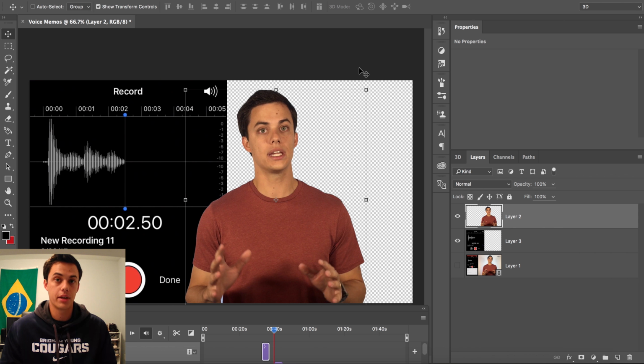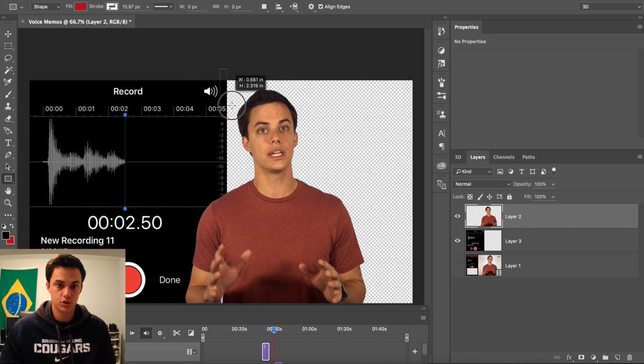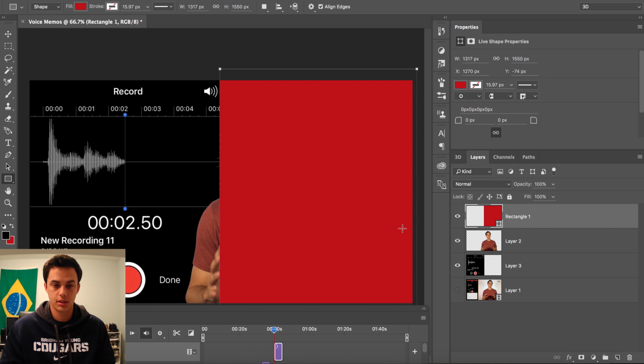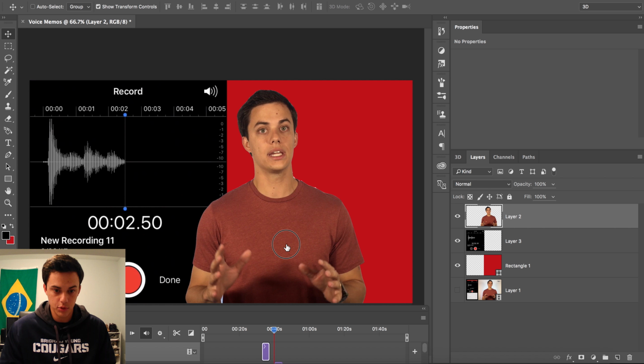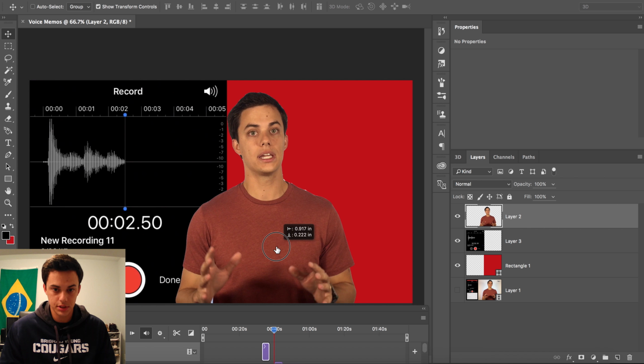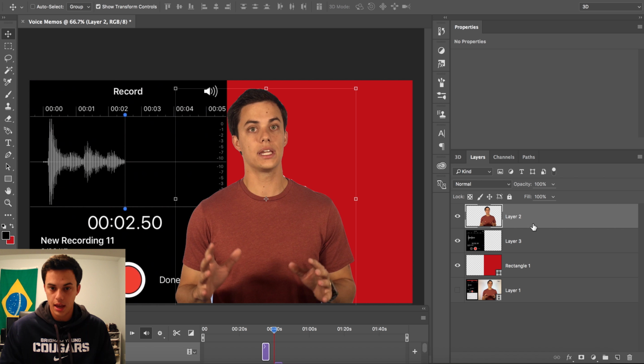Now for my thumbnails, I'll come over to the box tool and I'll just draw a big box in that other blank transparent area. And I'll make sure I drag that down in the order of layers so it appears at the very bottom. And there it is. Now I can move myself a little if I don't like the position. And then I do just a few simple effects, nothing crazy.